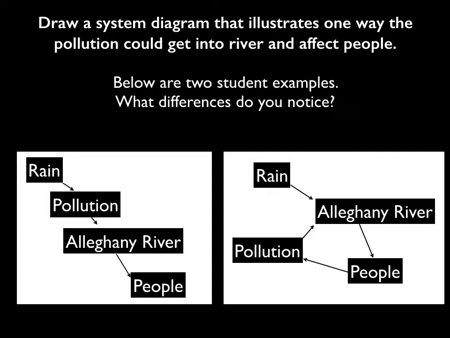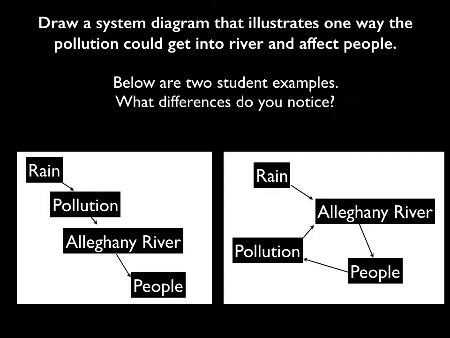It turns out that the model on the right is a little bit more representative of what was actually happening in Pittsburgh around 1900. They had just invented a new sewer system. They had been able to take their sludge and send it away from the city, a great boon for their local community. What do you do with sewage? Well, at the time, they figured, let's just get rid of it. Let's dump it in the river.